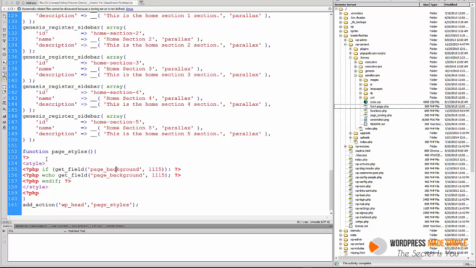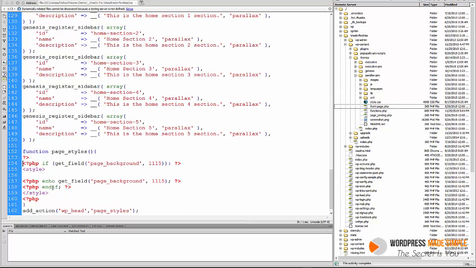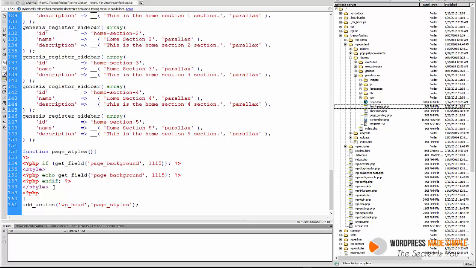If get field is page background, and the page number is that. I'm going to move this out and then put it here because I think that's where it needs to be, outside of that. And then let's bang this out and then drop it right down here.